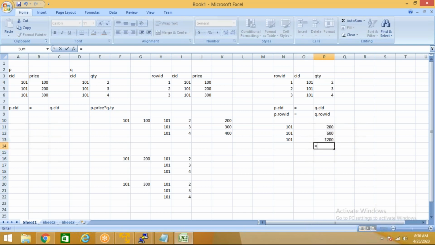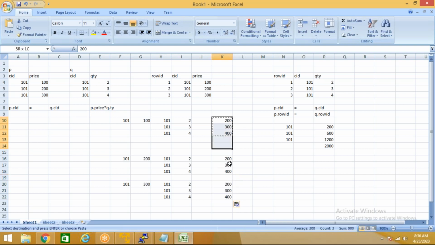If you sum this value, just see now, you just sum this value, then you will understand. 2000, right? Now if you sum this, because you used this code, just see these values are same as it is. Now just see, 2700 you are getting here.